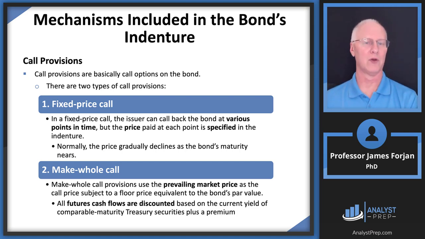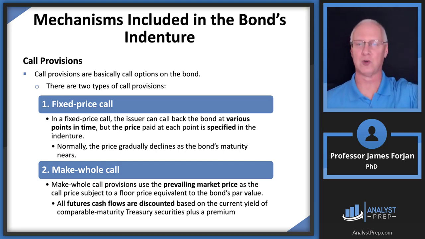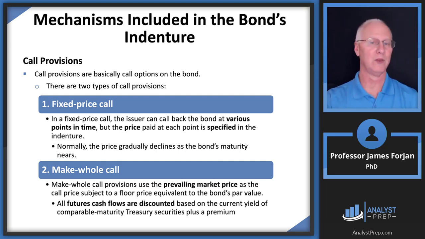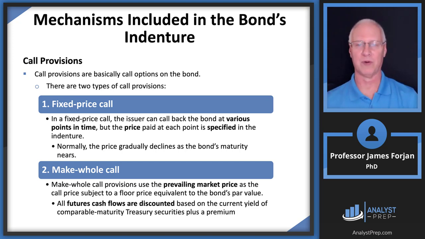Now, think about how the bondholders are getting slighted during this transaction. Think about this: the coupon rate was 18%, like in my 1981 example, and interest rates now are down to 8%. So what can the company do? It can lop off a huge interest expense in coupon payments every year. So if yields fall from 18 down to 8, that bond price is going to soar. It might go up to $1,200 or $1,300. But under a fixed price call, the bondholders only get what's promised to them, the $1,000. But in a make whole call provision, the issuing firm pays that $1,200 or $1,300.